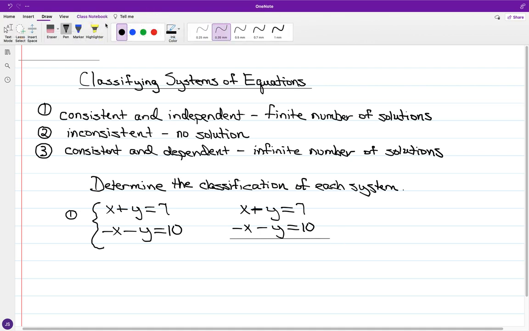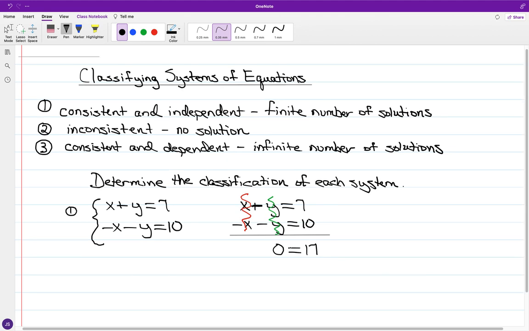And if we combine what we have in x and y, you notice the x's will go out. Also the y terms will go out. And guess what? The whole left-hand side of the equation is going to be 0. But for what we have to the right, 7 plus 10 is going to be 17. And to say that there are any solutions for x and y that will fit into both of these equations amounts to trying to say that 0 is equal to 17.